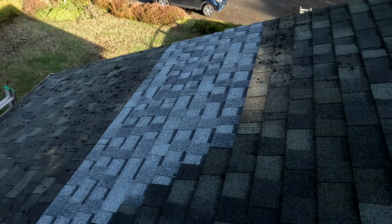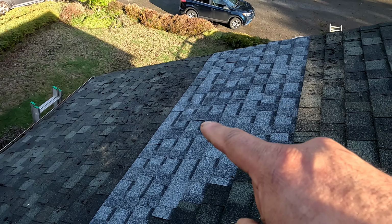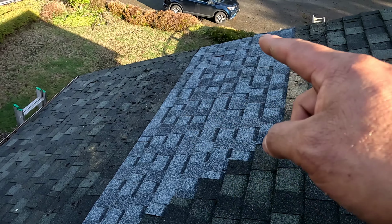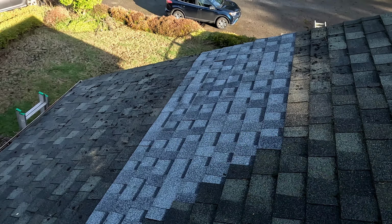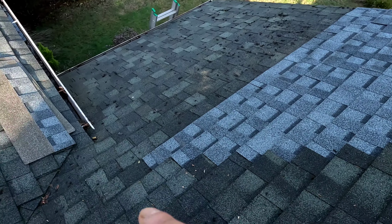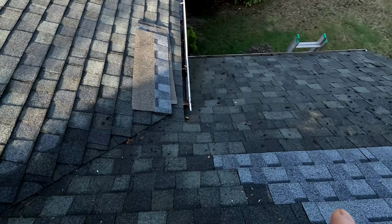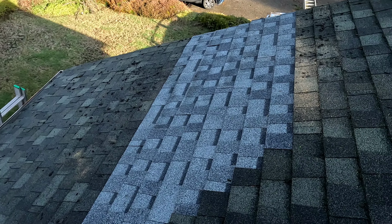Okay, so this is how it looks now. The leak was right there, 3 feet from the rake, and it was leaking there. So I opened that area, I inspected this area, and I did a mold treatment. This is how it looks really close to the valley. Remember, there is a leak there that is running all the way there, and it's popping up that plywood.